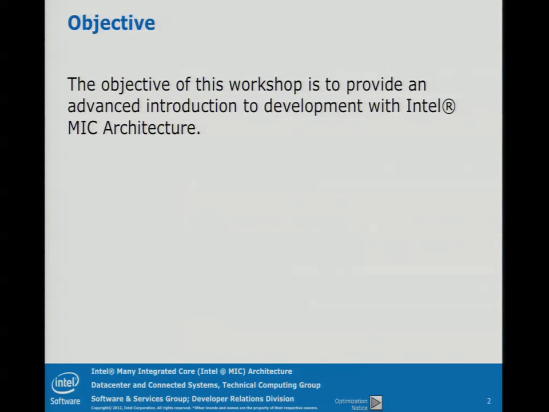So the objective for us today is two words juxtaposed that maybe don't make a lot of sense together, but we're going to try to give you an advanced introduction to the architecture and our products, and in particular the product that's going to come out in the closest time frame, which is called Knight's Corner. We'll talk about the product flow in a second.